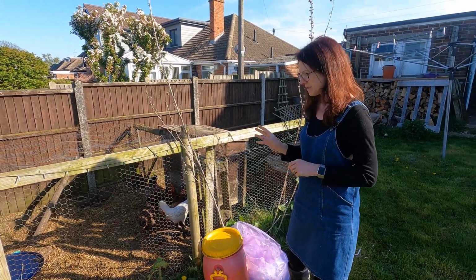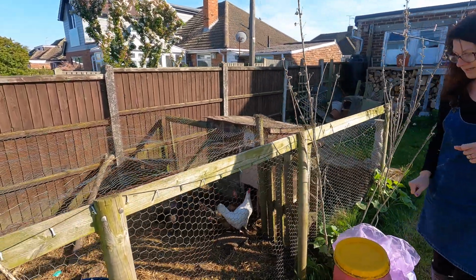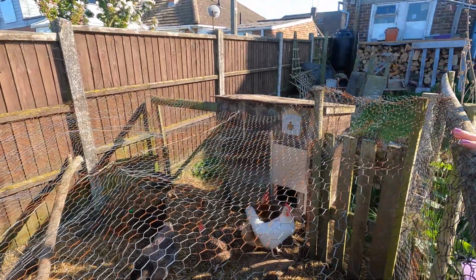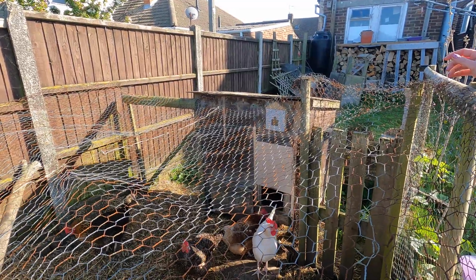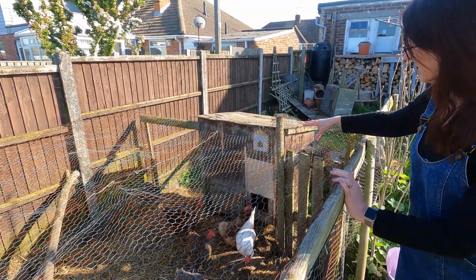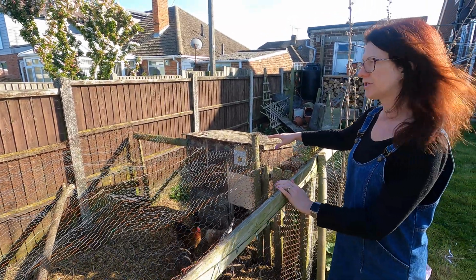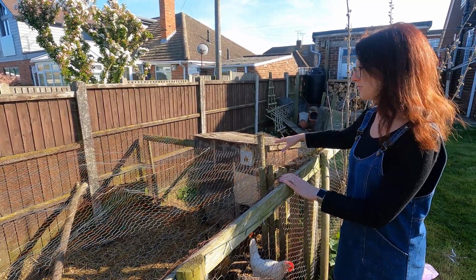And one of the best investments we ever made, we made the house ourselves, but we originally just made a little drop down wooden hatch. But the problem with that is that you've got to lower it and lift it up every morning, and if you go away and you've got someone else looking after your chickens, that can be quite problematic for them. So someone recommended to me that I get an automated hatch. It's a Titan hatch, and I've had it, gosh, it must be about 10 years now, and it's one of the best investments I ever made. It cost me over £100.